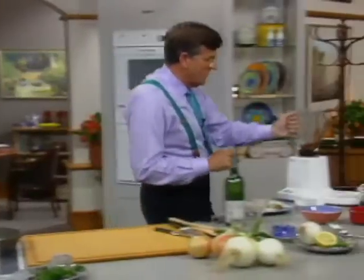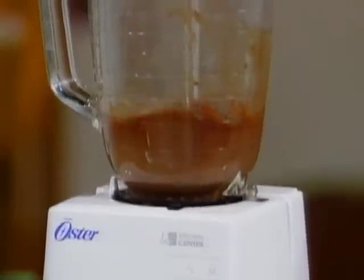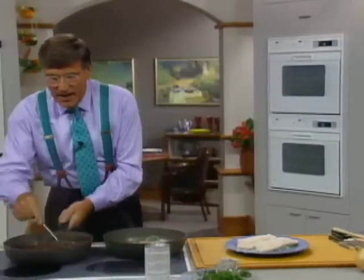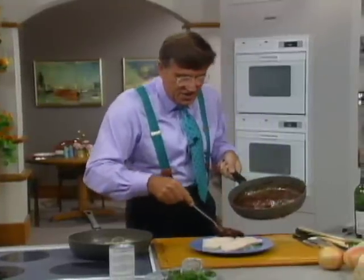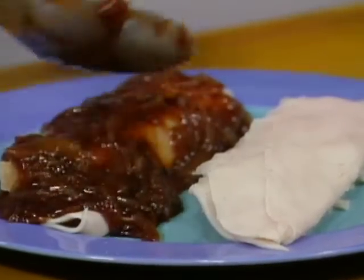Put the lid on the top and just run it at high speed for about 30 seconds. I haven't really timed it to be sure. And then take a cup of, in this case I've gone to the absolute apex of gastronomy, a hot turkey sandwich. This is bread underneath and then the turkey on the top. Now, in this case, you simply take a spoonful of it and dress whatever you're serving on the top, like so. And it's thick, but it isn't that thick.